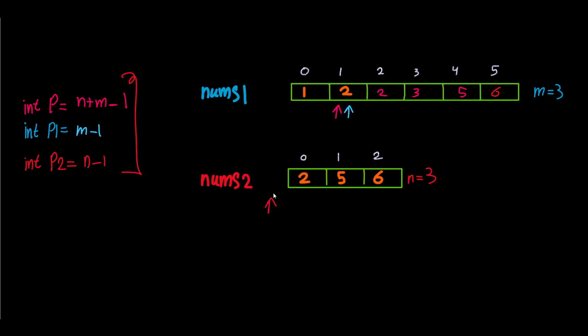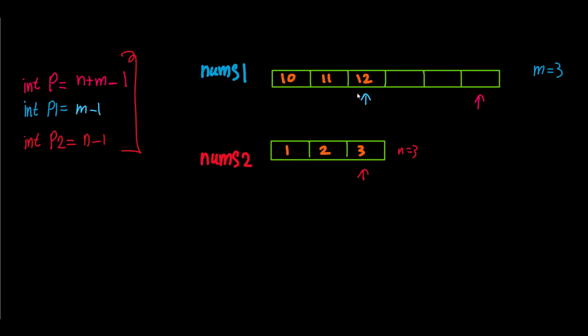Now before I go and code the solution out, I want you to see something important that I have to draw attention to. So let's replace nums2 with another thing, and I will show you. Okay, so I have recreated nums1 and nums2. Nums1 will contain 10, 11, 12, and nums2 will contain 1, 2, 3. We can see that all of the elements in nums1 are greater than the elements of nums2, okay? So let's do what we just did a minute ago, but with these values.